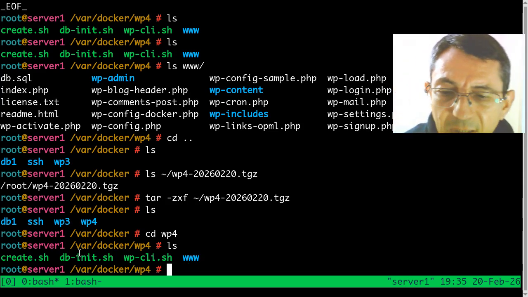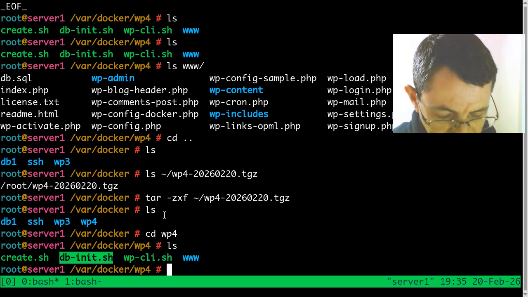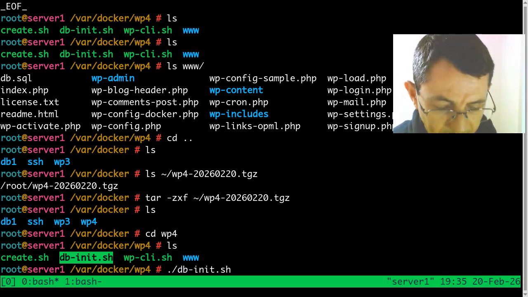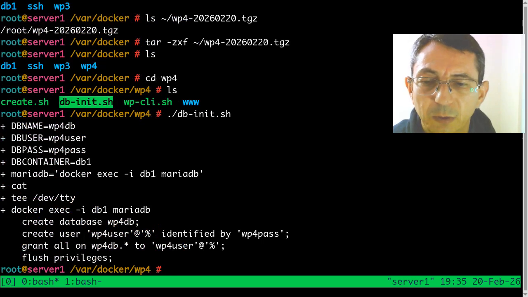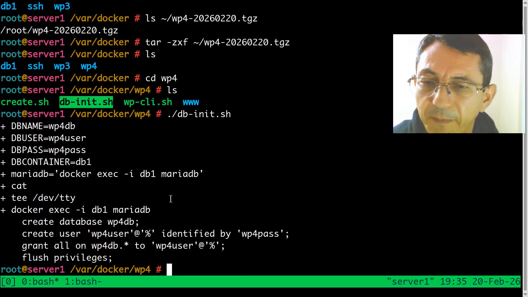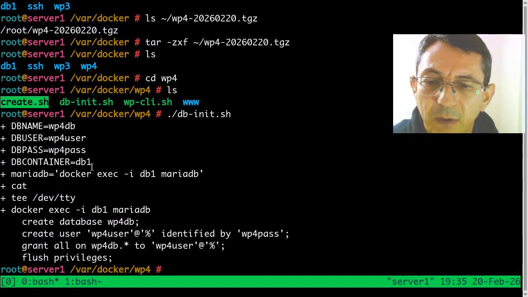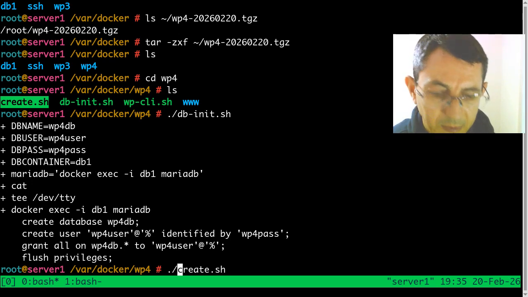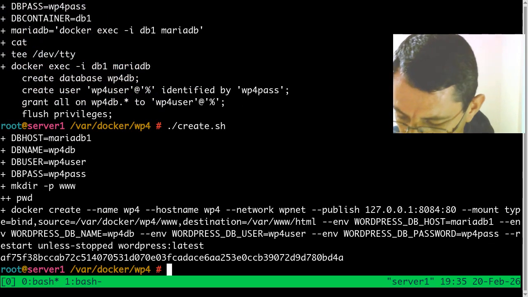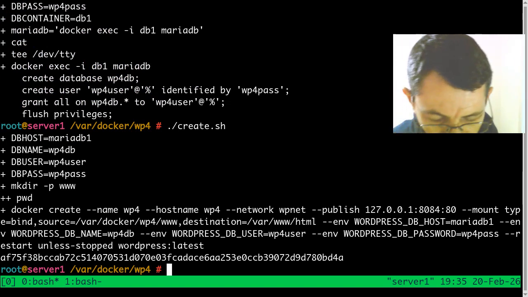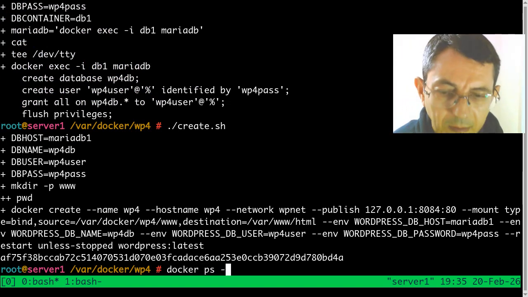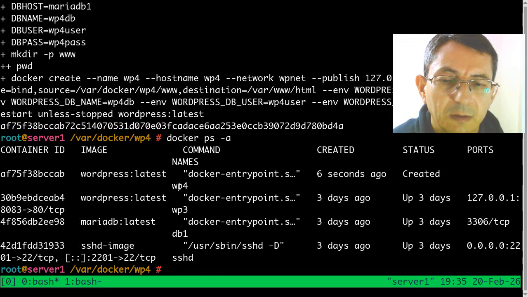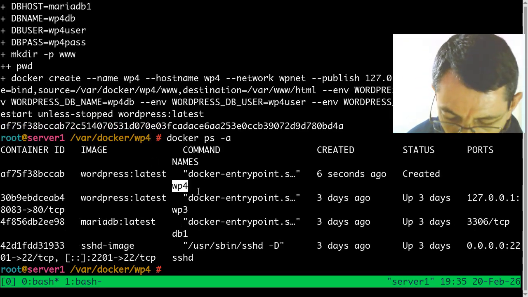So, first we start by initializing the database. And it is going to create the database and the user. And next, we create the container. The container itself. And now we have to start this container.